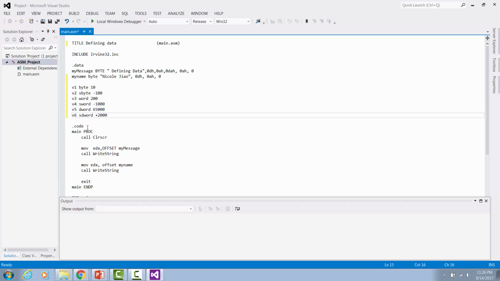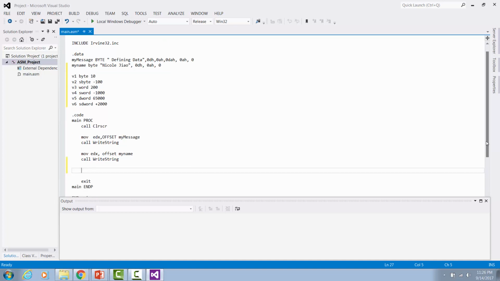If you want to print out any of this, you have to use some of the library functions, and we're going to cover library functions in detail in chapter 5. If you don't want to verify any of this, you should be fine. Here I just print two strings to the output screen in main. You don't have to do anything about your declaration of variables here, but I can show you one way to verify your variables.